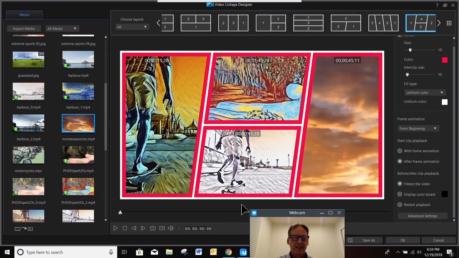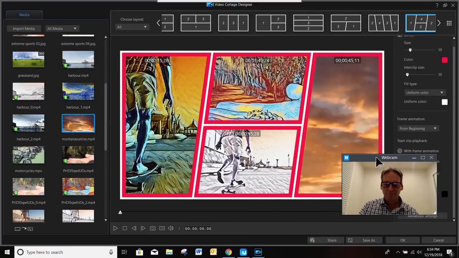And again, use the AI, use your video. There's a lot of content you're creating out there. Be creative with it. We're trying to help you to be creative quickly and easily. So that's our video collage. That's our AI technologies. That's our director suite with PhotoDirector 10 and PowerDirector 17. And that pretty much covers our demo today.